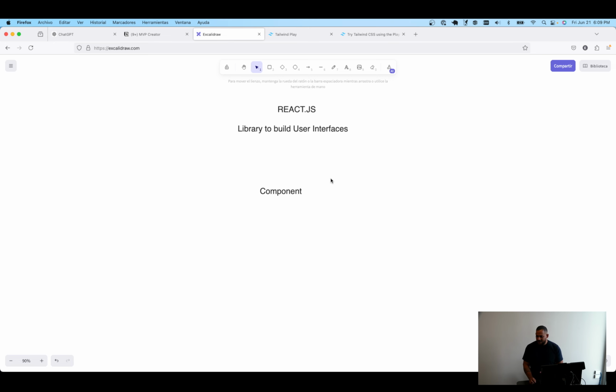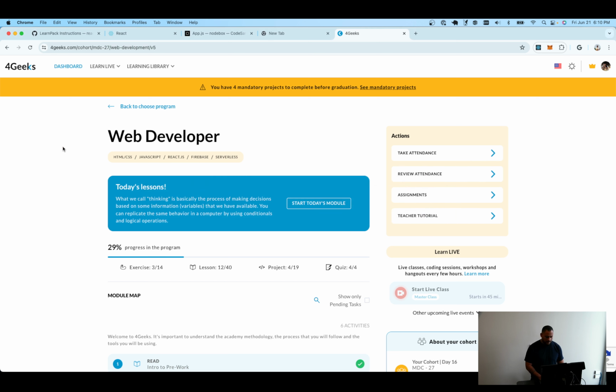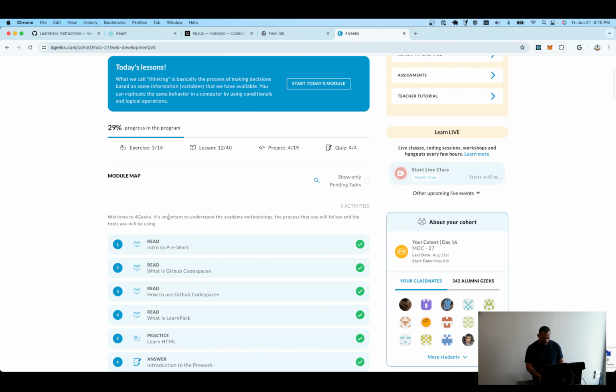And what is a component? Anything that you can see on a web page is a component, from the smallest button to the full page, right? So for any web page that is built on React, for example, this page, everything that you see on the page is a component. And some components can be created using other components. For example, let's say this section here, I might call this a module item, right? And I can reuse that same module item in many places, right?